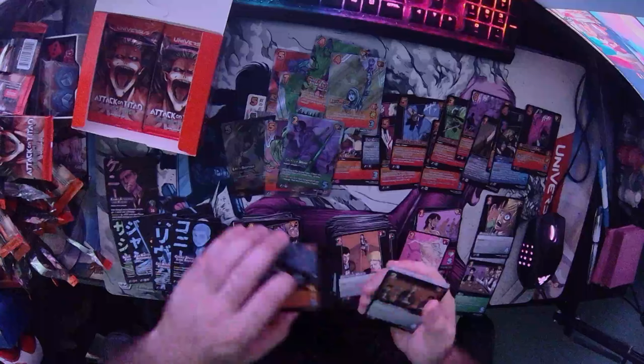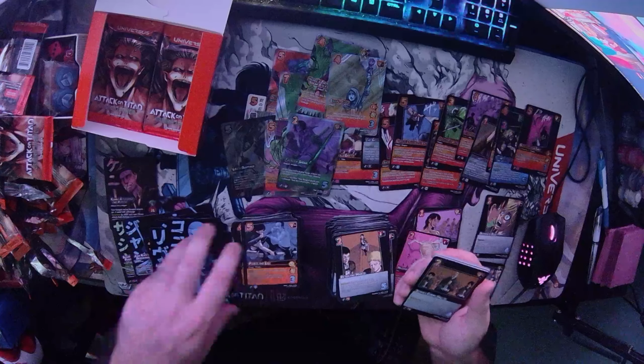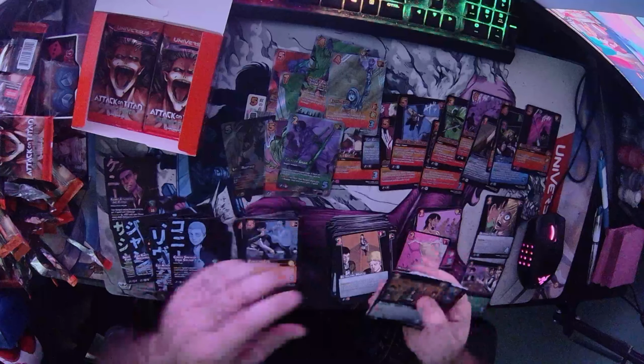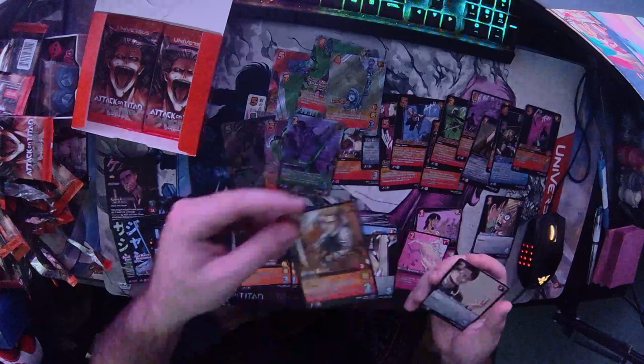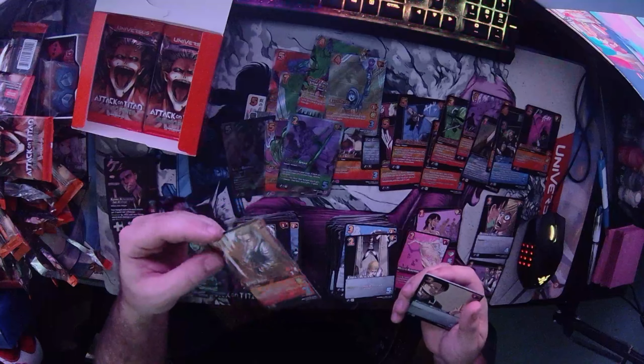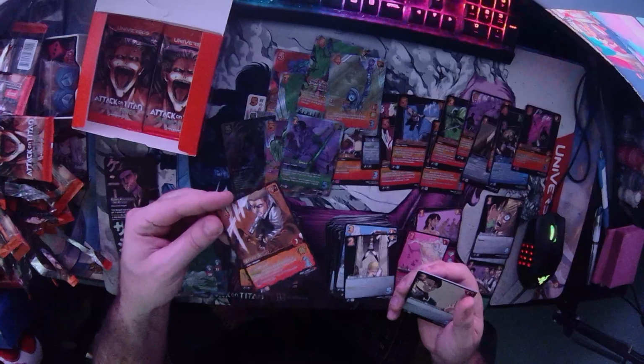Humanity's Hope. Pierce the Leg. Clear one other attack from your card pool. 5 diff. Okay. Thunder Spear. Serum Transformation. Erwin's Ruse. Sasha Blouse. Lethal Slash. This is, I think, going to be one of the more expensive cards from the set. This card is messed up.